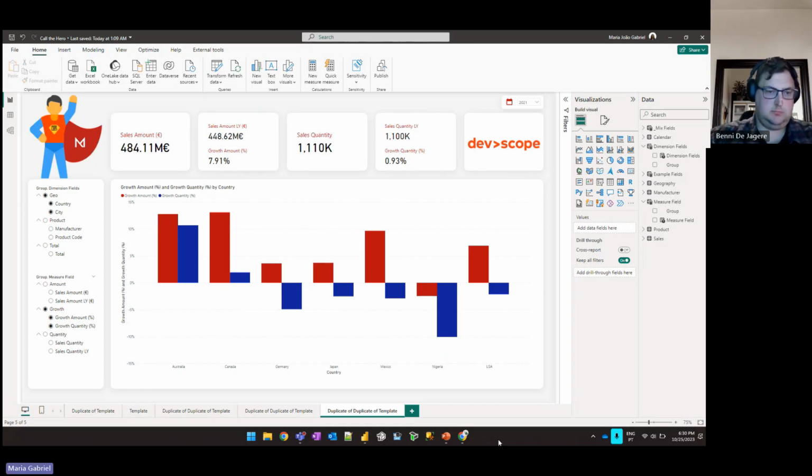Okay, but my question is, we have two field parameters that are separated, right? So we are not messing them up. Yes. Is that a limitation of field parameters? We need to use categorical fields and we need to use measure fields, and they need to be separated in two different field parameters. Actually, no. Okay. No? Okay. In one single field parameter, you can mix measures and dimensions. Okay.